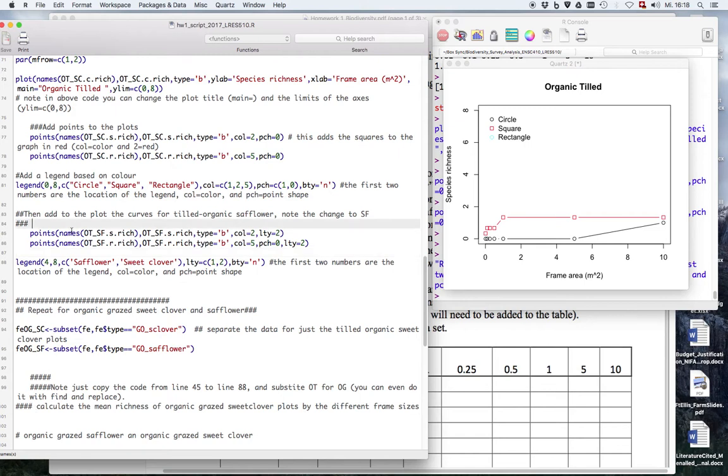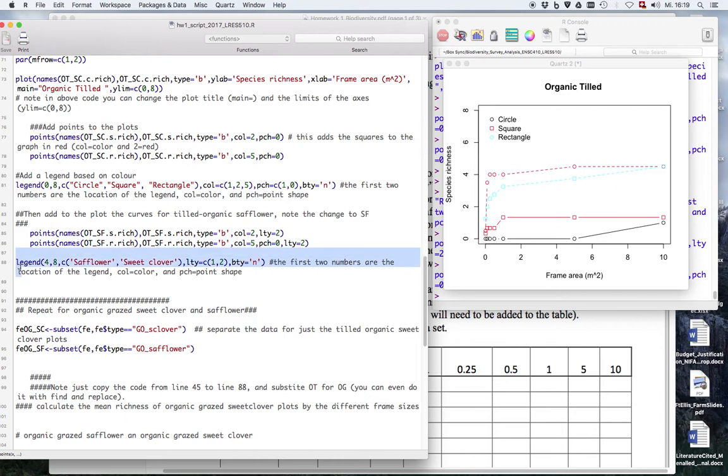So we did that just like we did it before. We don't need to call plot again. We just need to specify that we want to plot the richness vector on the y-axis here, and again the area plot on the same axis there. We're going to add those points in for each one. So those are for the safflower, or the crop is in the field, there's more weeds. This time we used the same colors as we used previously here, but we changed line types. LTY stands for line types, and we changed that to type 2.